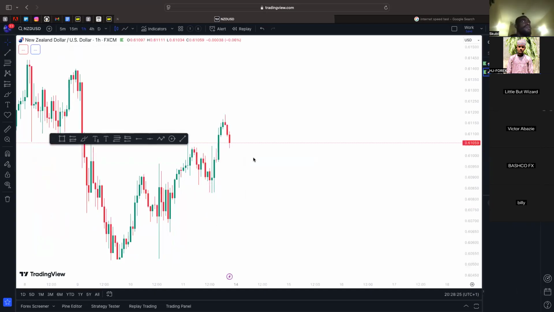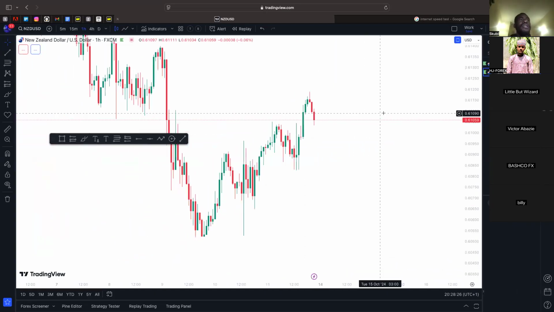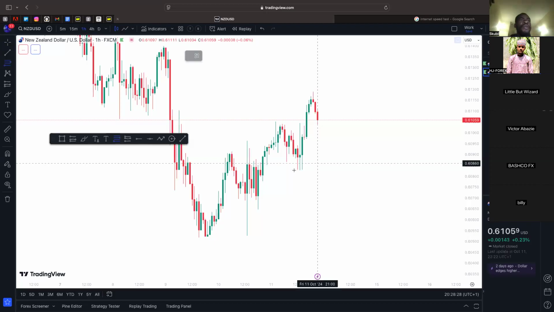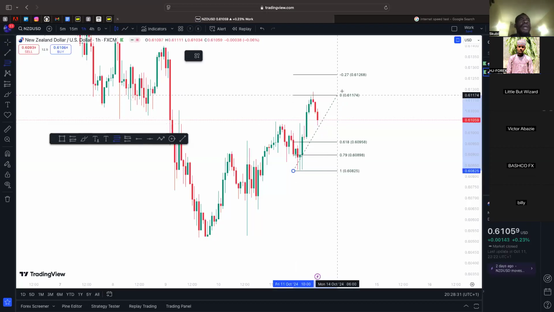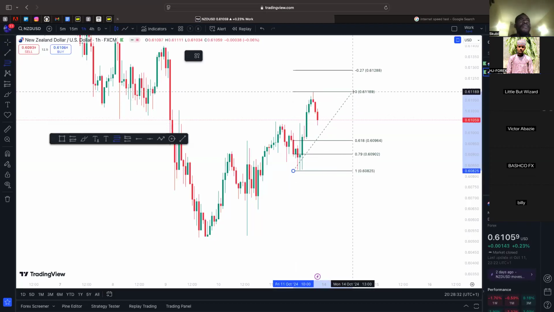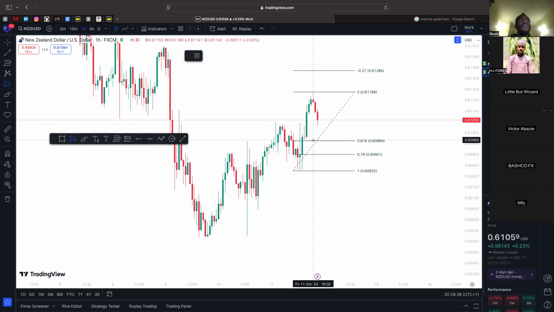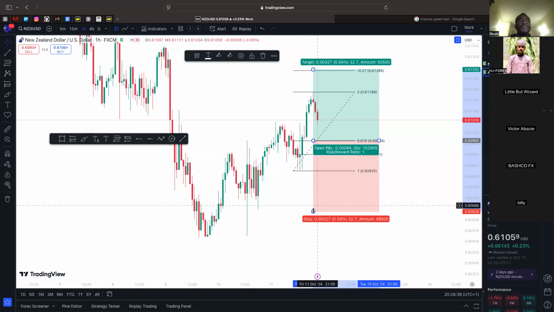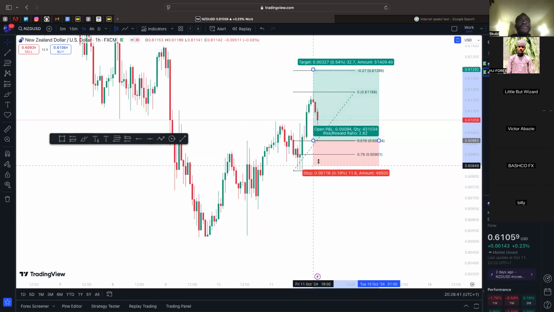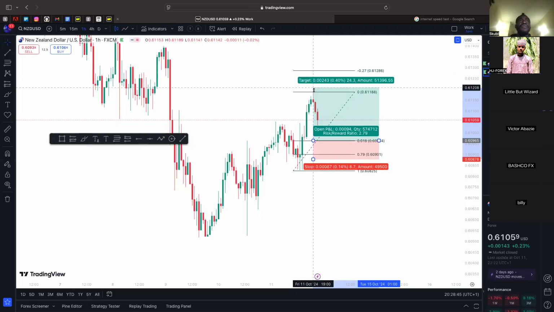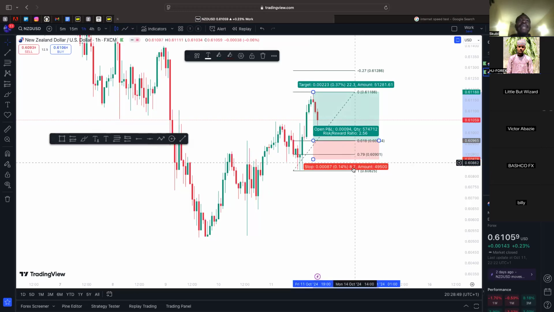Okay, good. So this is NZD USD. Let's use the same Fibonacci tool from the low to the high. And then our entry at 0.618, stop loss a few pips below 0.79, and then we're targeting the zero. You can see that the risk reward here is 2.56. And then our stop loss, you see that our stop loss is bigger here. It's an 8.7 pip stop loss.